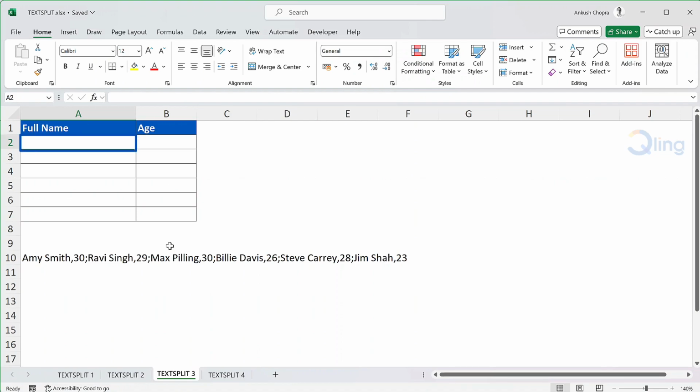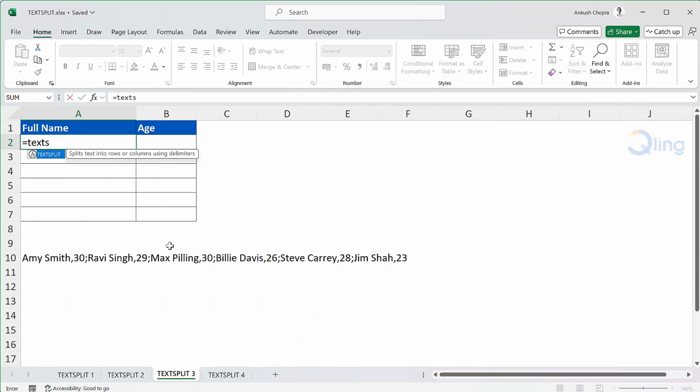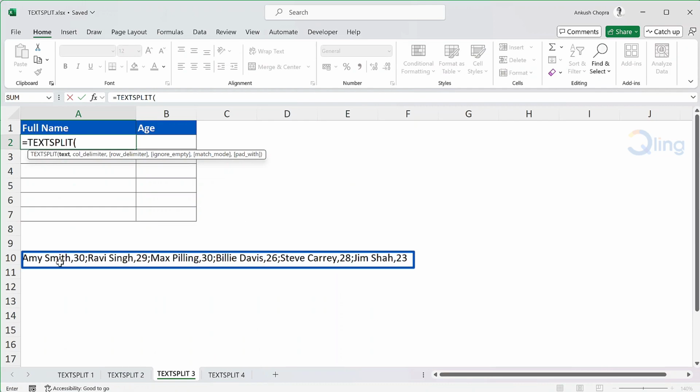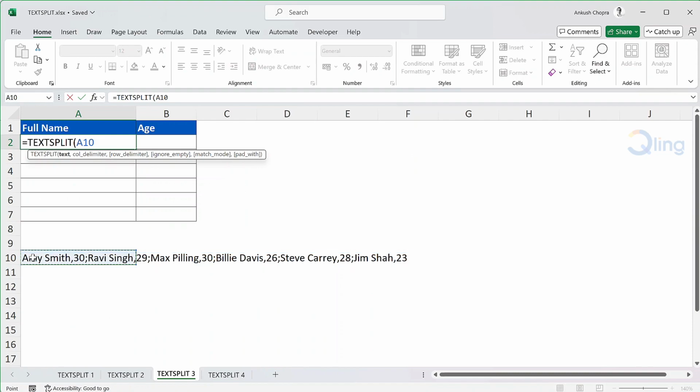So let's write that formula in the cell A2. TEXTSPLIT. And for text, we will provide A10 which contains the data. For column delimiter, we will use a comma because the name is Amy Smith, the age is 30 and they are separated by a comma.